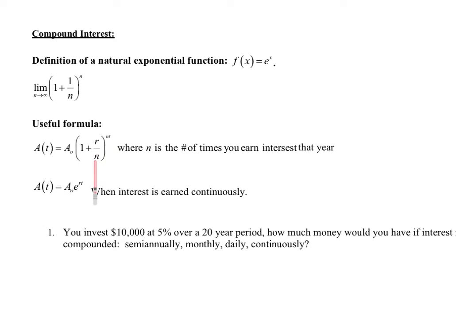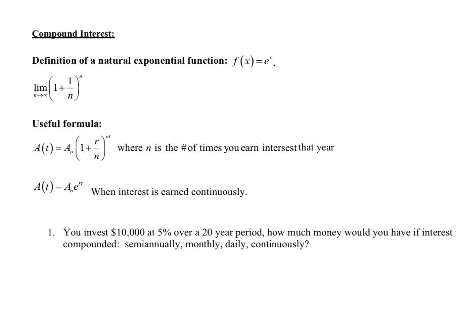So if I have this interest formula and it's compounded quarterly, that means the first time you get interest that year, it's based off of your principal investment, which is this initial amount. But then the second time, it's based off of my principal plus the interest I made that first time. And then that grows. So when I go to get interest the third time, it is based off of a greater total amount because I've made interest twice already. So it's better to get an investment where your interest is being compounded either a greater number of times, so n is bigger than 1, or continuously.